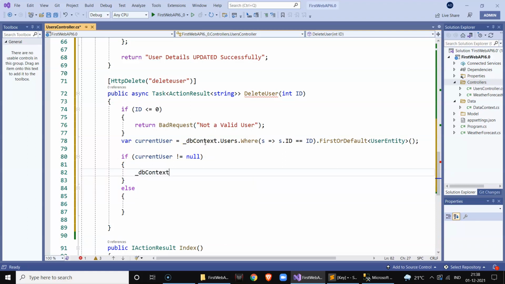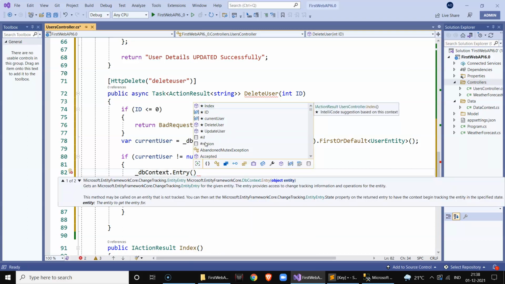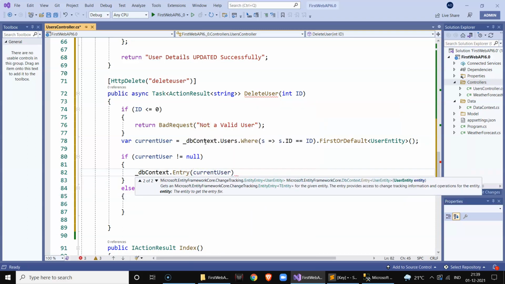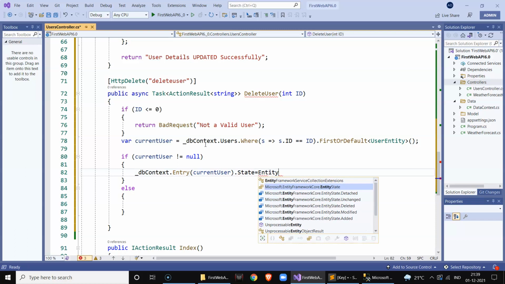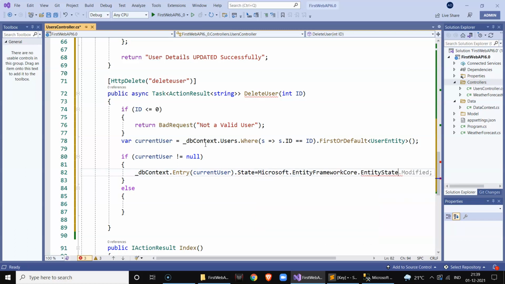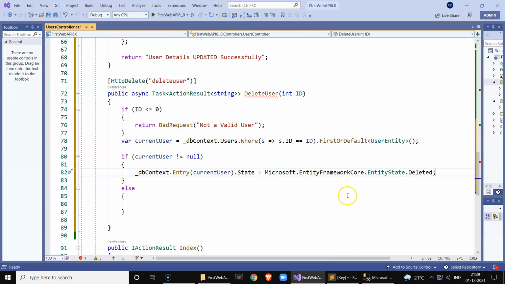So db context dot entry current user dot state entity state dot deleted, and then save changes.